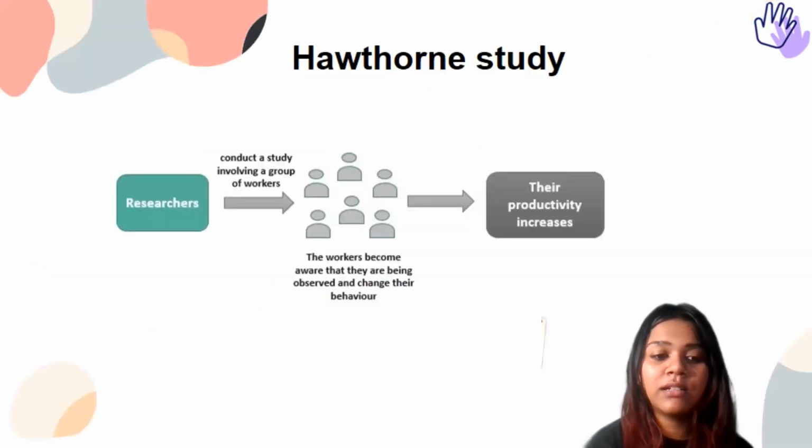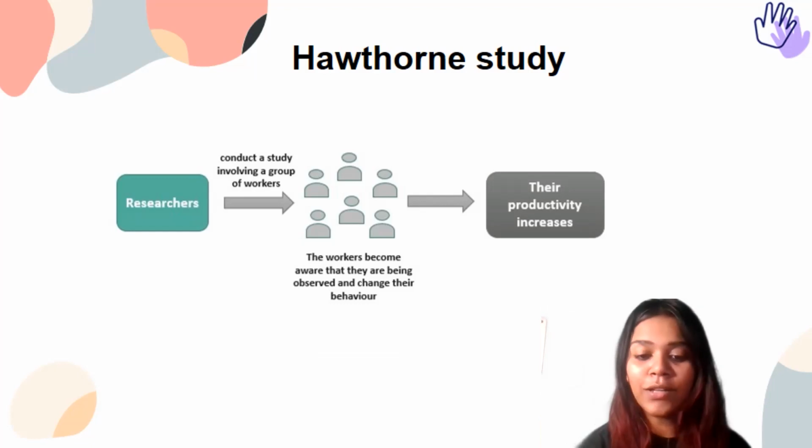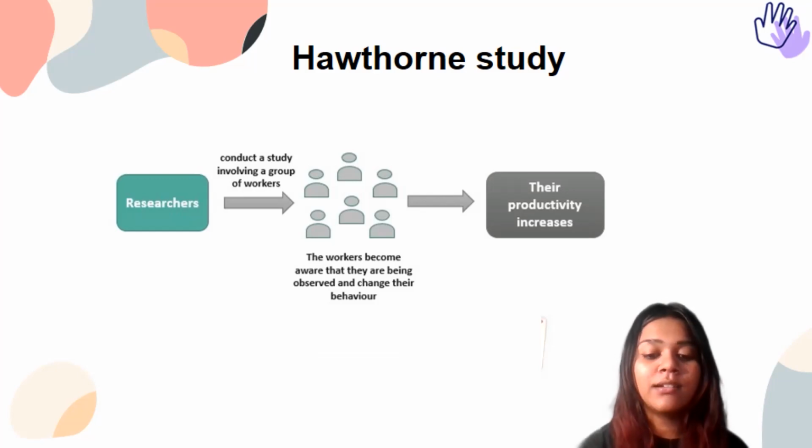There are various studies under this approach. The very first and the most popular one is the Hawthorne study. So what does this show? The findings of the Hawthorne studies have been labeled as the Hawthorne effect. A Hawthorne effect is a phenomenon which denotes that employees work harder and perform better if they believe that the management is concerned about their welfare and the superior pays attention to them. And who is considered the father of the human relations approach? Remember the name Elton Mayo.